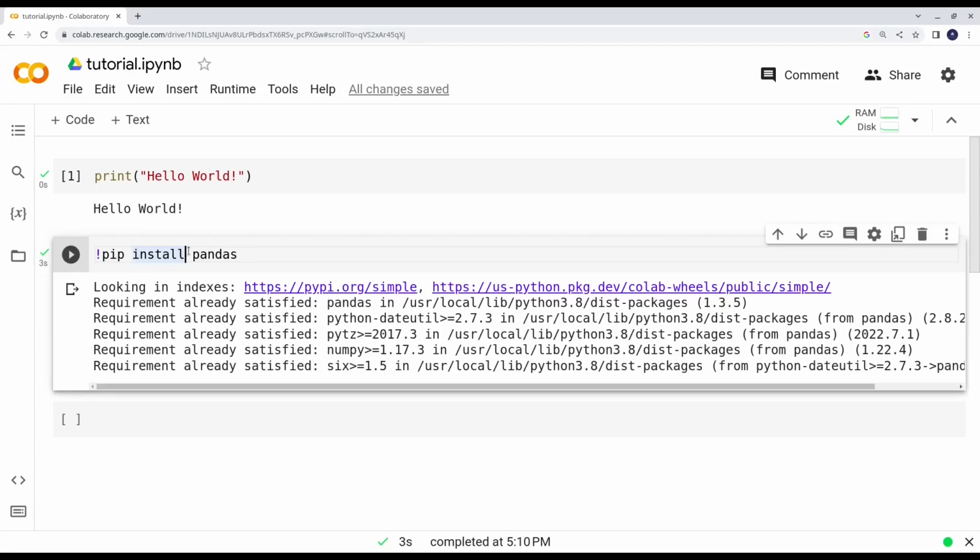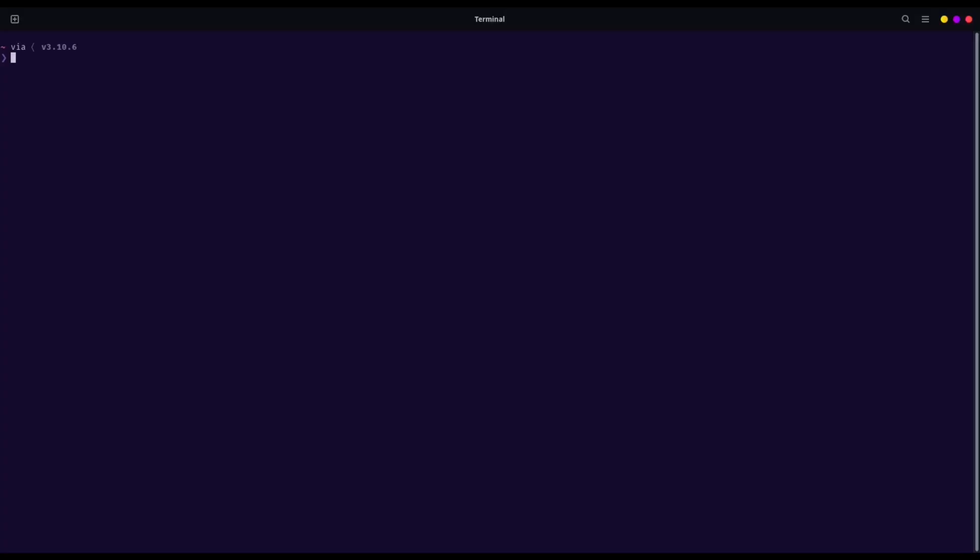Now let's talk about Jupyter Notebook. First, you need to open your terminal. Depending on your operating system, you can have different terminal names. For example, on Windows, it is command prompt and on Linux, it is terminal. So to install Jupyter Notebook, you need to make sure that you have Python and pip installed in your machine. If you don't know how to install Python on your machine, you need to watch my other Python beginner course series video. I will leave a link to that video in the description.